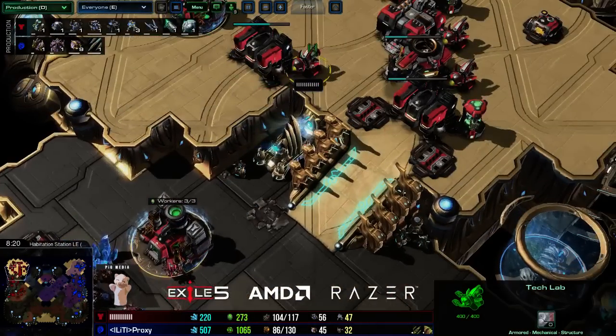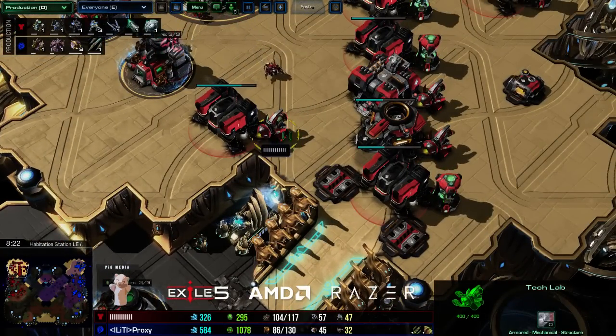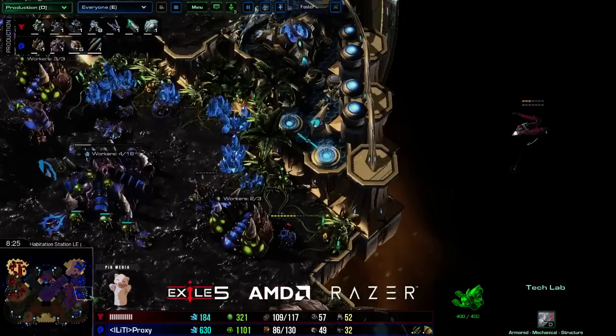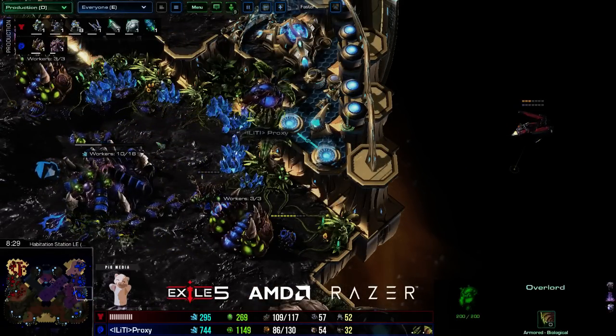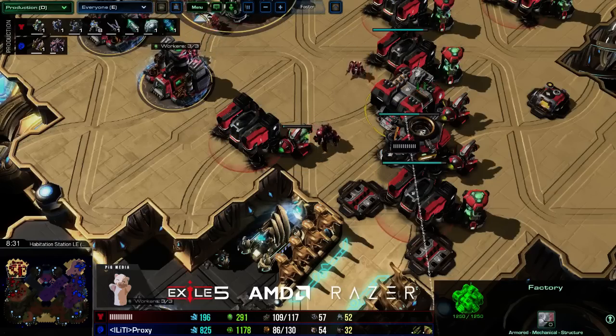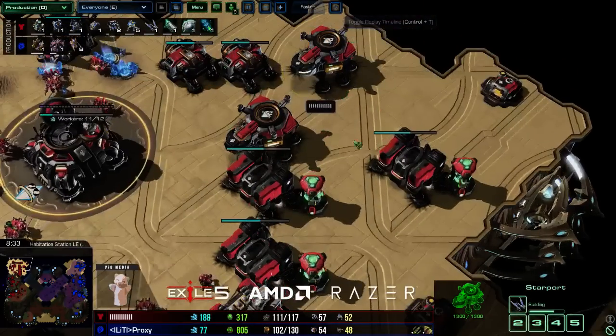So you've really got to make sure you start this as quickly as possible. Also, you don't need to keep massing Ravens. You could very well do this sort of opening and just make 2 Ravens and spend more money on getting out more tanks and medevacs back home and that sort of thing.